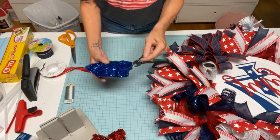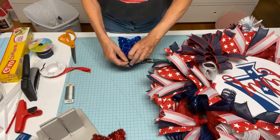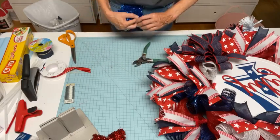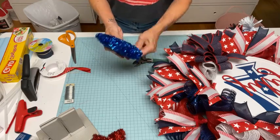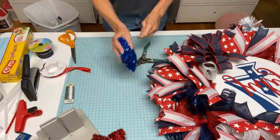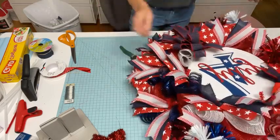Alright. I'm going to poke my wire through. You could just glue these, but I'm going to wire them. A lot of times I like to wire things because, you know, if it's sitting in the sun, beating, your glue's going to melt. I mean, you should have a roof line over your door.